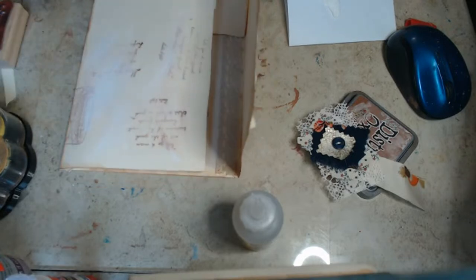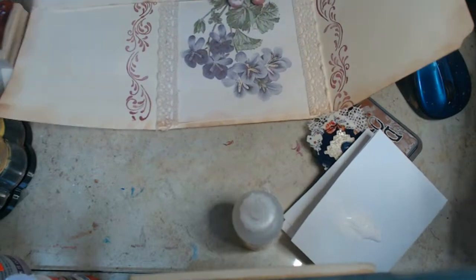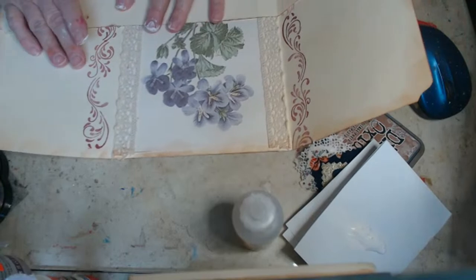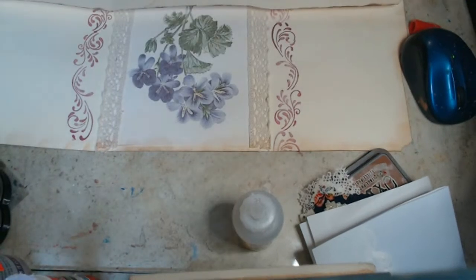There we go. Okay, and that's going to be like that. And that's going to be covered. Okay, let's open it and come back in here, and this is not going to be covered. This down here, and these will not be covered. So let's find what we want to do here.